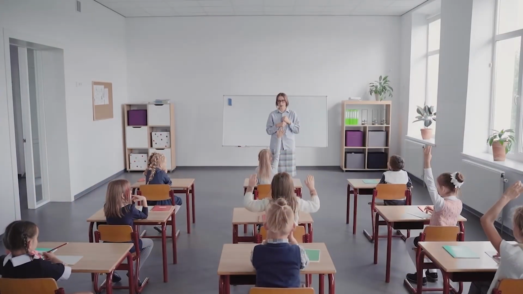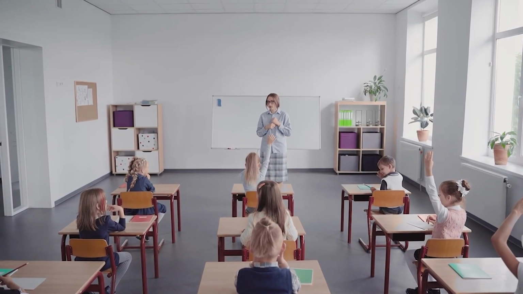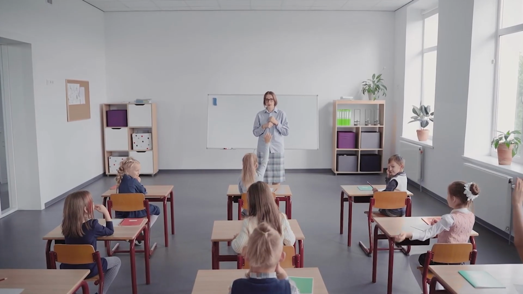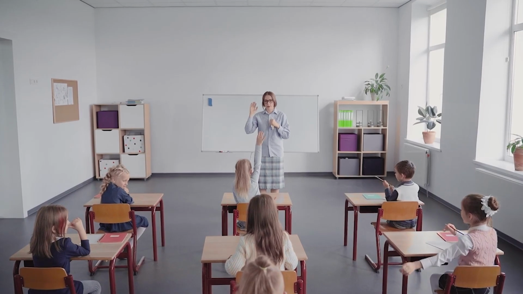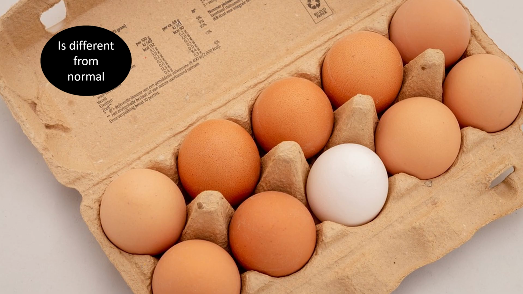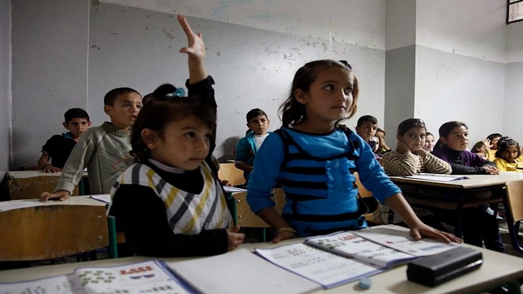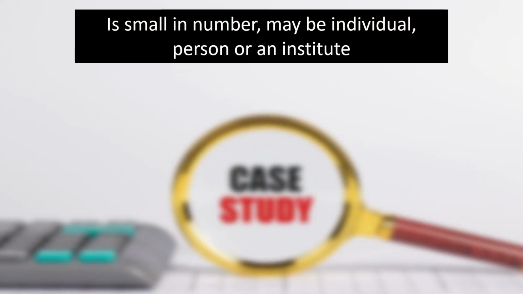Yes. In your class, you may have noticed that one particular student is very active, very hyperactive, and he is very prominent in addressing issues related to higher order thinking skills, very keen. And then such a person is different from the normal, right? So he is a part of a group, but he is unique. Right? Unique with certain attributes. And the second thing is that a case is small in number. In a class of 40, you will be encountering one or two persons who are having special attributes, right?